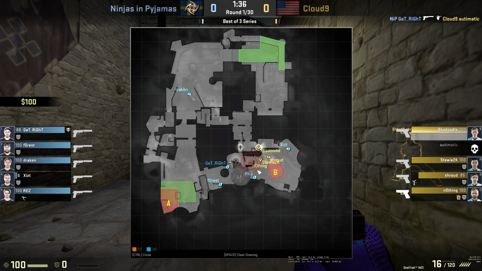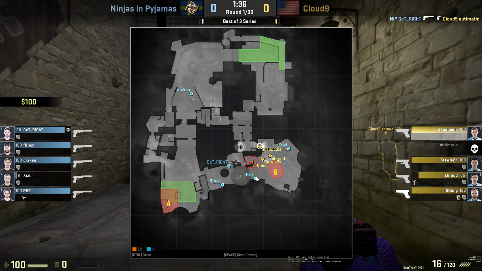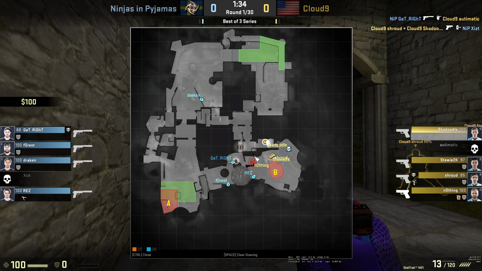But you'll see Shroud and Stewie aren't that worried about Rez. See, if I keep playing this through, they're pushing straight past. Nothing's a little bit more patient in here. But you see, they're just coming and dealing with this plat area. They're coming around, wrapping onto the site, and that's the whole point of this. Take out this plat player, then you can have control of this. Rez, they're happy to leave Rez here for now. They'll deal with him later.